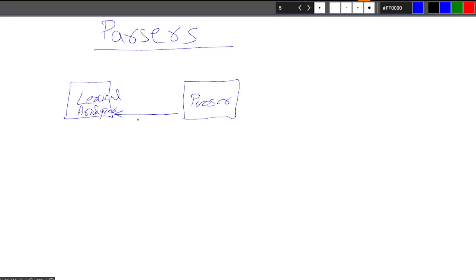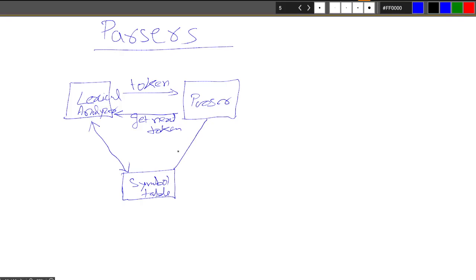It asks for a token. Suppose it says get next token, and the lexical analyzer returns the next token. In between, it may also store this information in the symbol table. This may store and get, and this may also store or get, no problem.